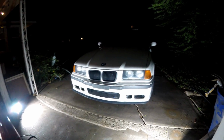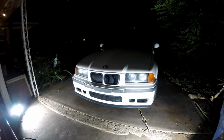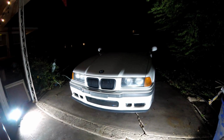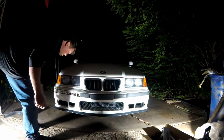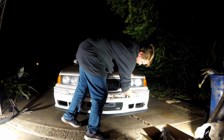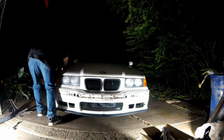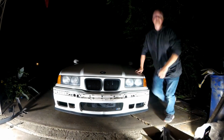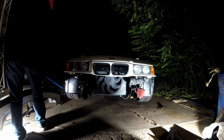So guys, now that the excitement's done, we can actually jump back on to the white car. What we have to do first to get the car ready is we need to take off the front bumper, the trim, and get that off the car. So let's go ahead and get the front bumper off the car. Alright guys, we got the bumper all disconnected, so now we can set that off to the side.